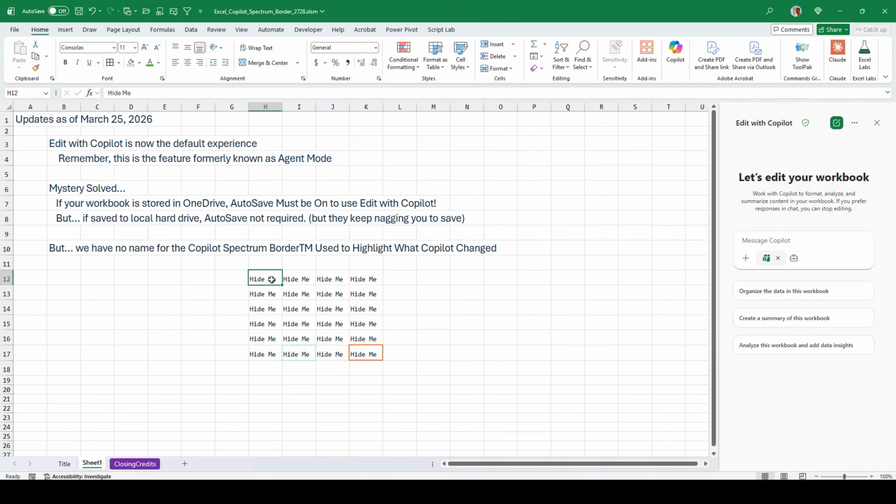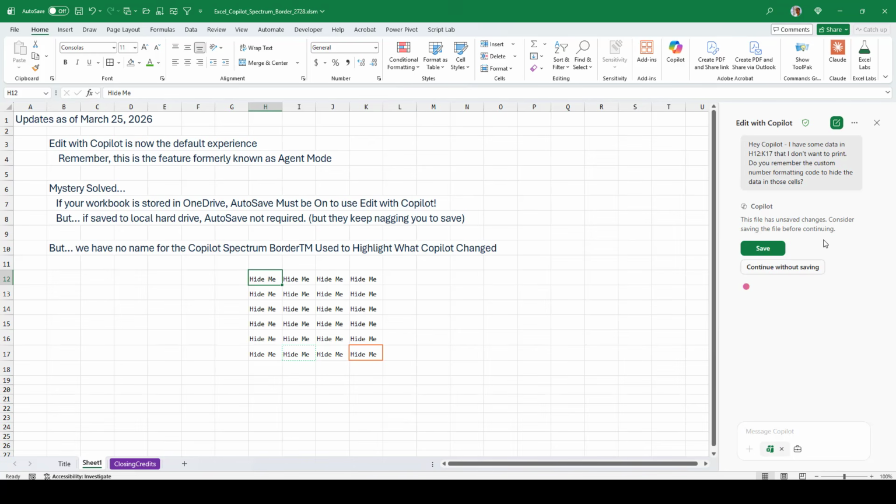So here in this case, I'm going to take H12 to K17 and just see if I can get Copilot to change that. Hey, Copilot. I have some data in H12 to K17 that I don't want to print. Do you remember the custom number formatting code to hide the data in those cells? Of course, that's 3 semicolons, but let's see if they know it.